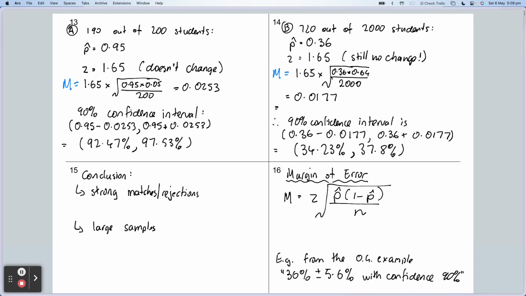So why would you do all this if your calculator worked it out for you? Number one, if you don't know how to do this, then you won't understand what your calculator is telling you. And number two, from purely mercenary reasons, if you have a question that's worth 3 or 4 marks and you use your calculator to work out the confidence interval, then you'll get 1 out of 4. So you need to know how to do it manually so that you can demonstrate understanding of the process to the marker.